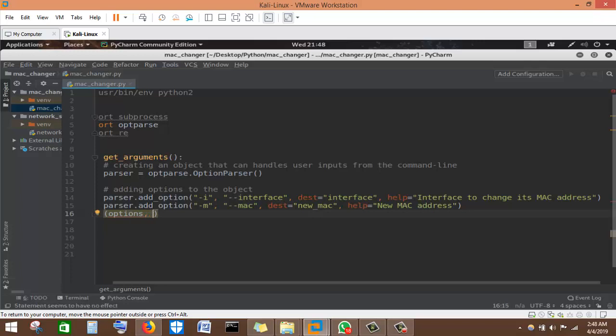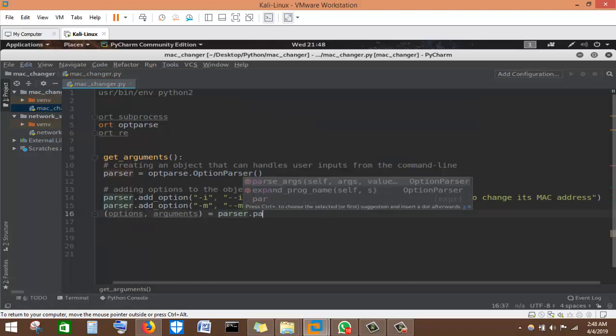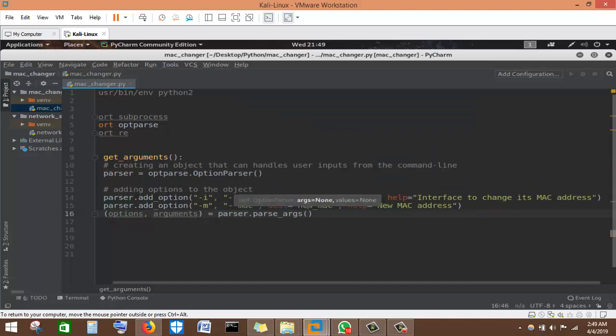options, arguments equals parser.parse_args. Now parser.parse_args. Okay, so here we have done a double assignment operation.